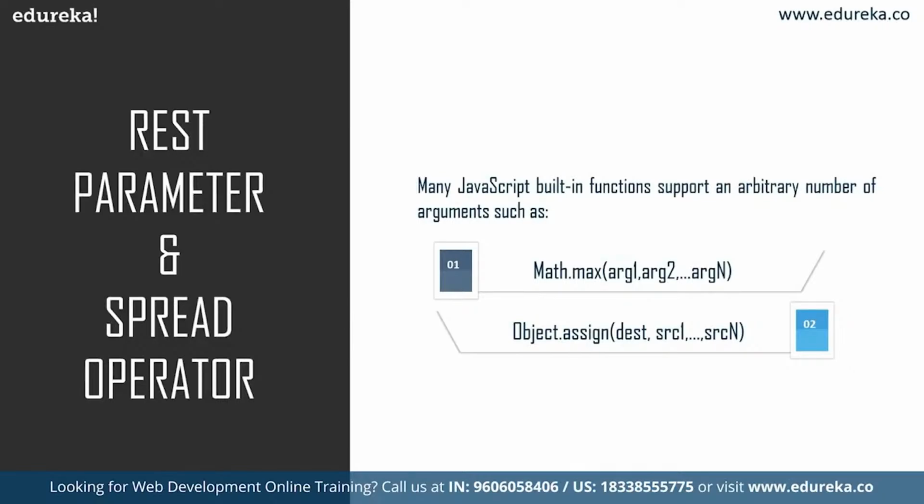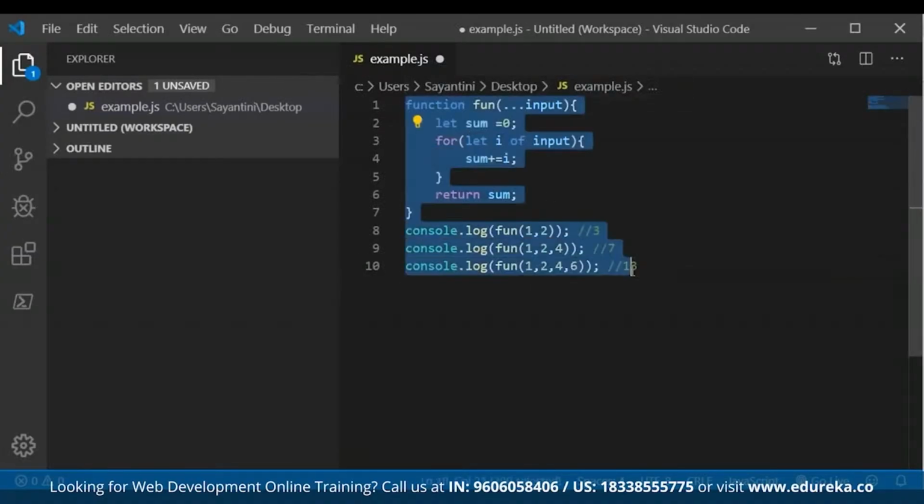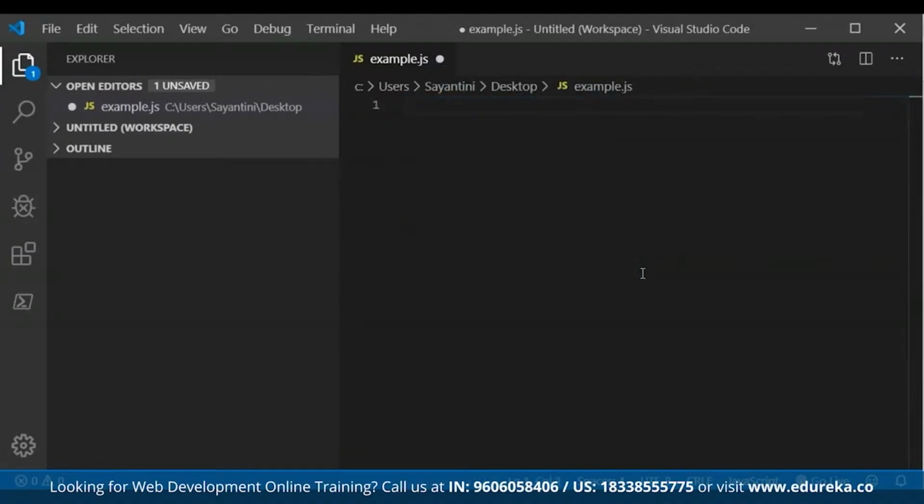Now the spread operator allows an iterable to expand in places where 0 plus arguments are expected. It is mostly used in variable array where there is more than one value expected. Also, it allows us the privilege to obtain a list of parameters from any array. Now let's take an example and see how the spread operator does the concat job.